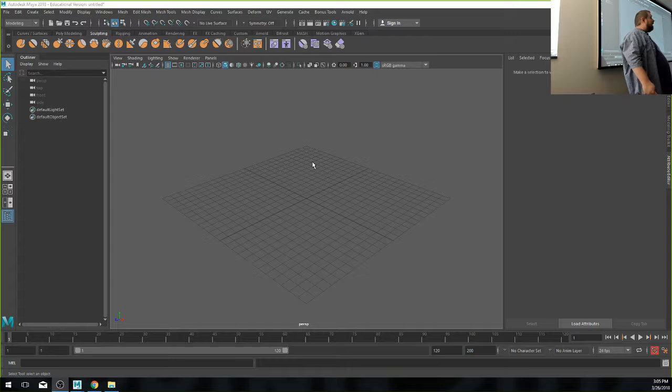To give you an idea of the rest of the semester, we have about 2.5 weeks on this one. I think we're going to be done April 9th for this project. And then we kick into our final project, which is modeling, rigging, and animating a two-legged creature, like a robot or pretty much anything you want it to be. It just needs to be two legs, right? And that's the rest of the class, these two projects.